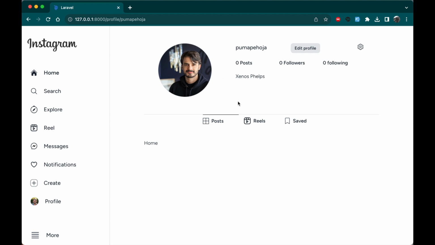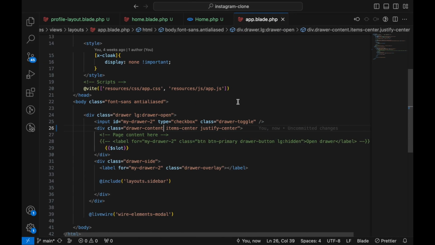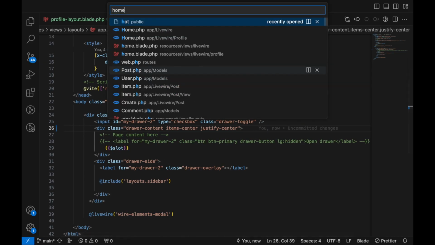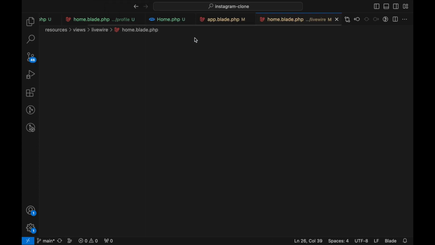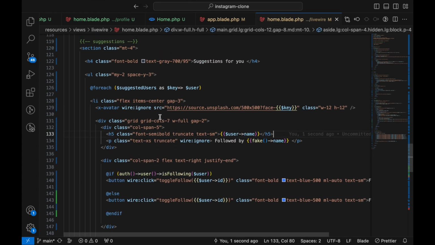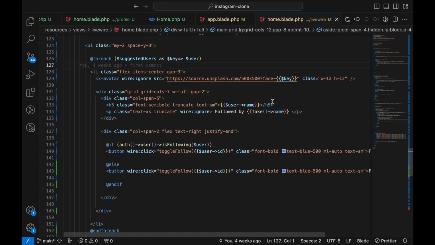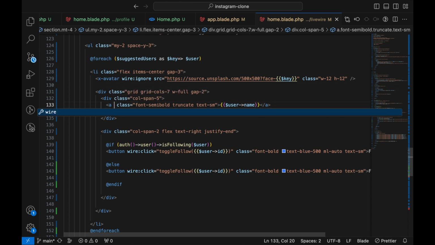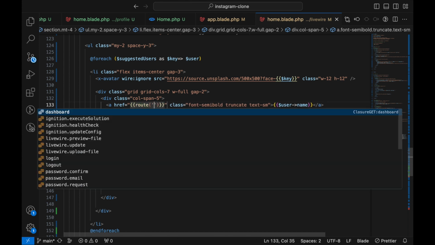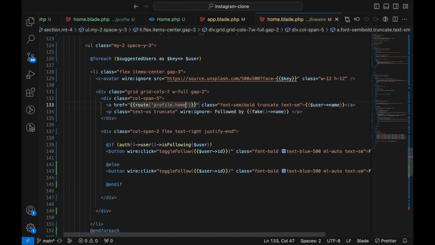Okay, so after doing that, next we can go to our home in the resources Livewire home. In here, for example, in the suggested users, in the username, we can simply change this to an A tag, because we want to pass the redirect for a user. Here, for the link, you can say route, profile home.